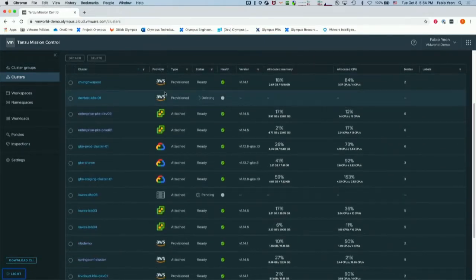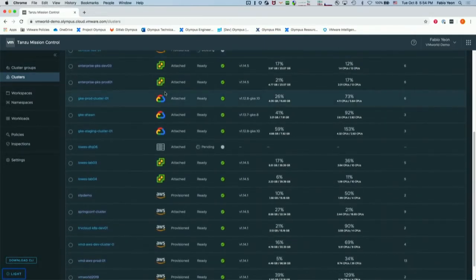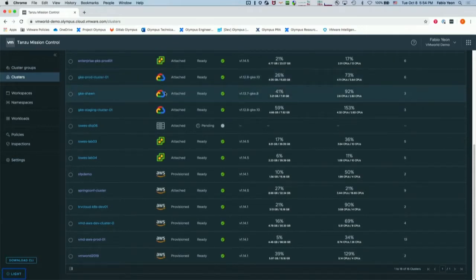So I always like to start with this view because I think it illustrates a little bit the concepts that we want to highlight with Tanzu Mission Control. The first and foremost, which is this is a fleet management tool. This is not about managing or accessing a single cluster and introspecting whatnot. There are many dashboards that help you do that, including one from VMware open source called Octant, which my colleague Brian Lyles has written. Go and check it out. But this is all about the concept of managing a fleet of clusters.